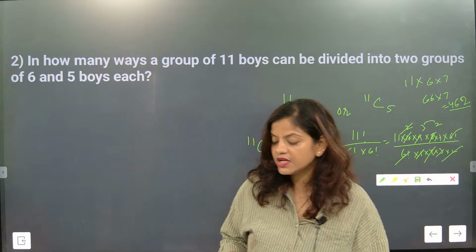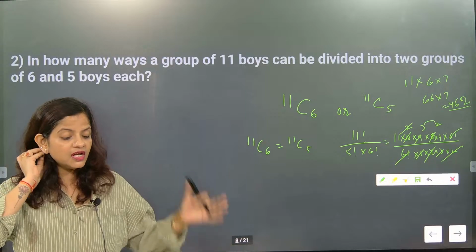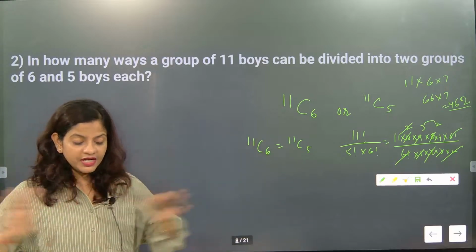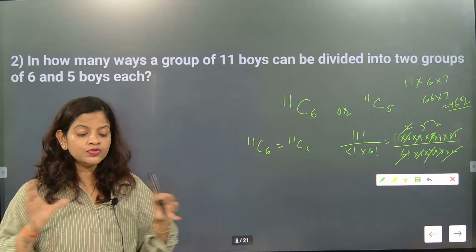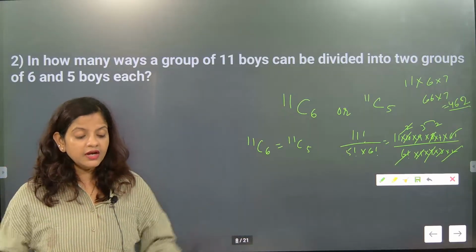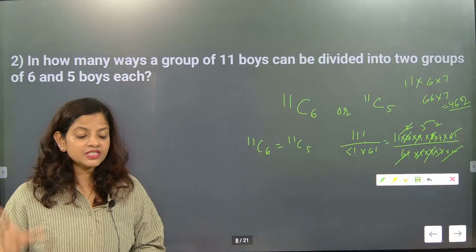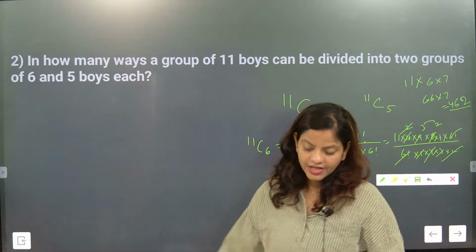Yes, Rudra, absolutely correct, beta. So see, here it is not going to be addition. Understand it well. Here they are telling it can be divided into two groups. Here division is there, addition is not there. They are not telling that two groups are present in a class. They are divided. Divided means we are going to separate them out. So if one group will have 6 students, then another group will have 5 students. Like that we have to take.